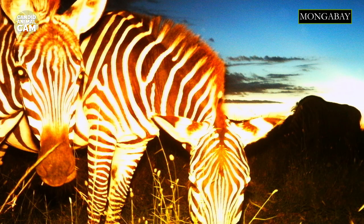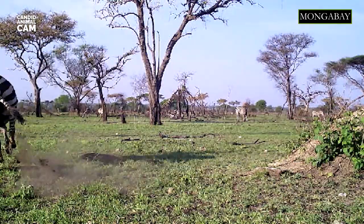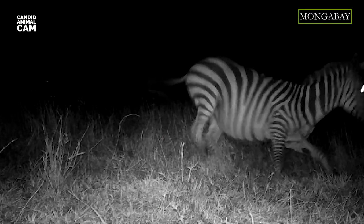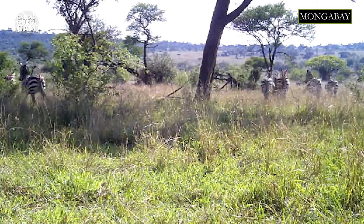So how do males form and expand their harems? When a female reaches sexual maturity and has her first estrus cycle, she attracts the attention of nearby males. Stallions will then abduct young mares from their natal harems, but first they must fight the female's family stallion. To avoid predation by lions, hyenas, cheetahs, or African wild dogs, sometimes — especially during migrations — multiple harems and bachelor groups come together to form a large herd of hundreds of animals.